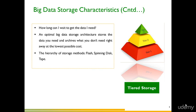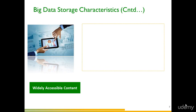A mature solution for big data storage will allow data to reside in tiers and gracefully migrate from one tier to the next and back again as required. This is especially important because the relative cost of each type of storage changes significantly as technology advances. The key question is, what is the plan for the right storage and the right architecture for each type of content as it ages?